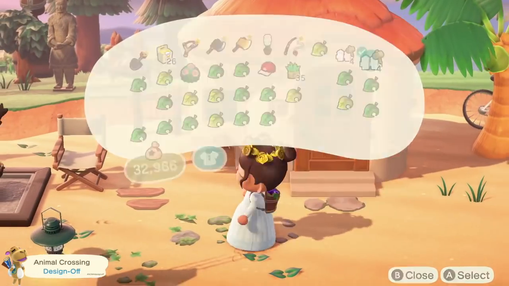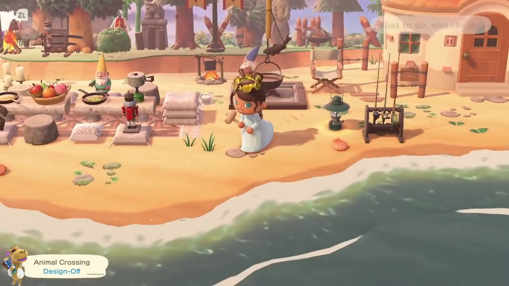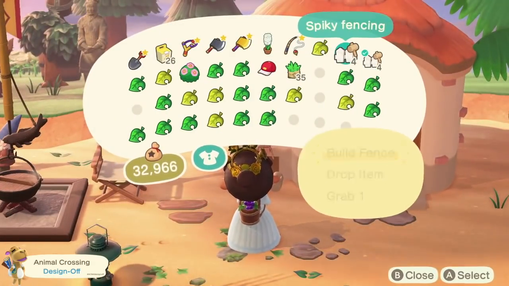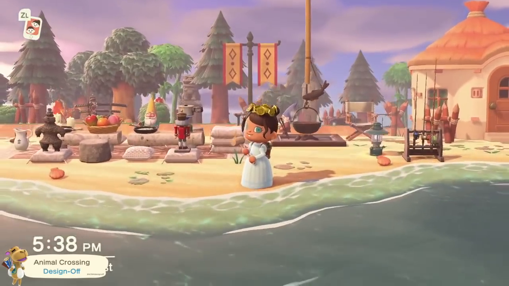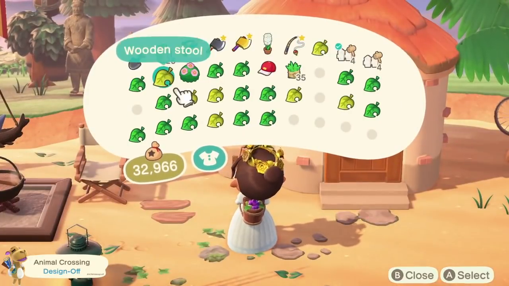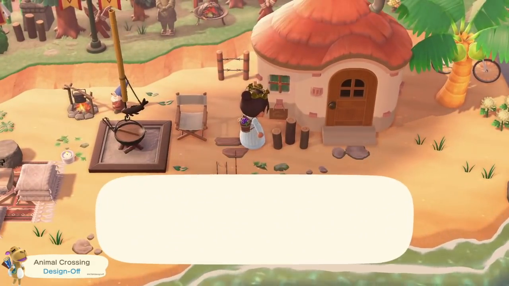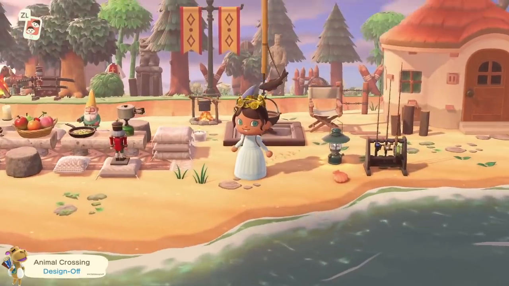Then I tried to play around with what fencing I wanted in front of Melba's house. I tried the barbed wire, don't think that worked. Yeah, no, doesn't work. Replaced it with the spiky one. Also doesn't work. Yeah, and then ended up settling for log stakes. And there we have it.